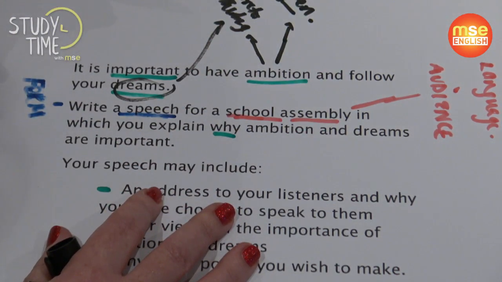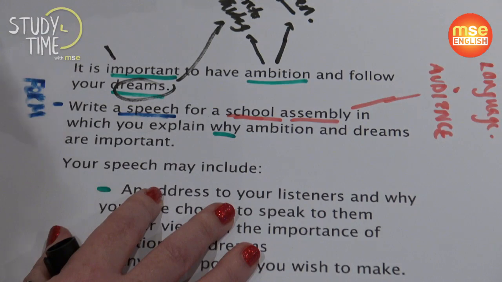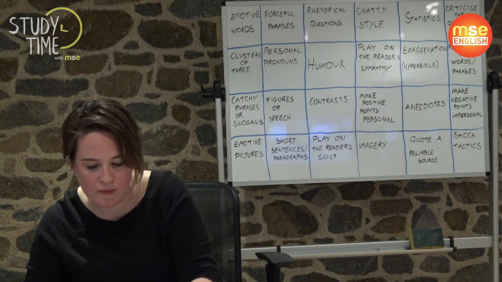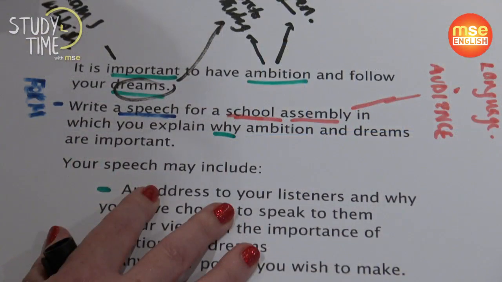So let's go for another one. Let's think about us and school children's dreams. Without ambition and dreams, well, let's face it, you're in school, you're doing exams, so exams can be rubbish, but they will get you where you need to go. They are your gateway. That's what I say all the time. They're a means to an end to achieve your dreams. So you've got to have them.